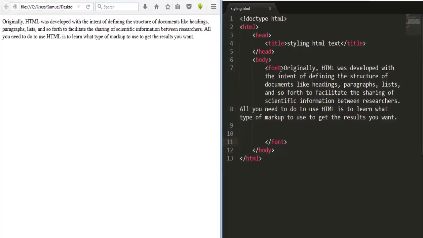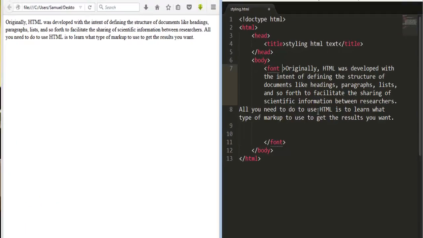By default, for font face in HTML, the web browser takes the default font face on our computer, and the font face in the browser on a different computer may vary. If you use a kind of font face that's installed in your system and it's not installed on the user's system, the browser automatically picks a default font. Now let's see how we can play with the font face attribute.